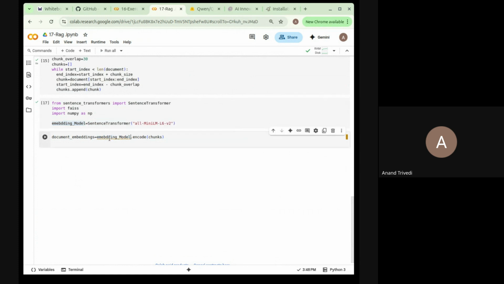What we have done is encoded our data, right? Embedding model done. All of the chunks are encoded. Now I will have to store it into FAISS DB.